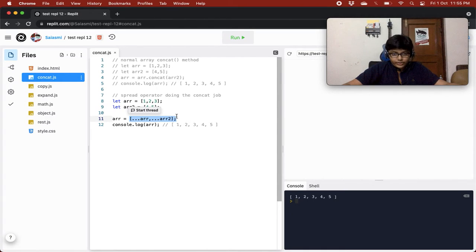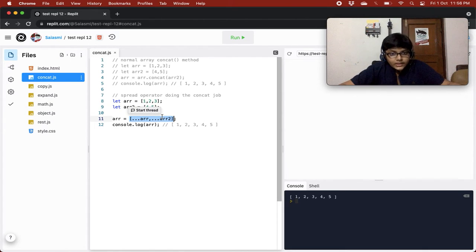Dot dot dot array is bringing all the elements of this array, and then we are adding them in this new array.